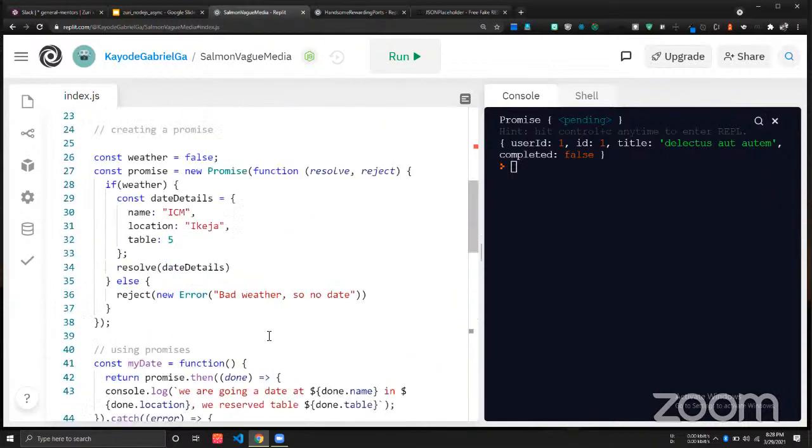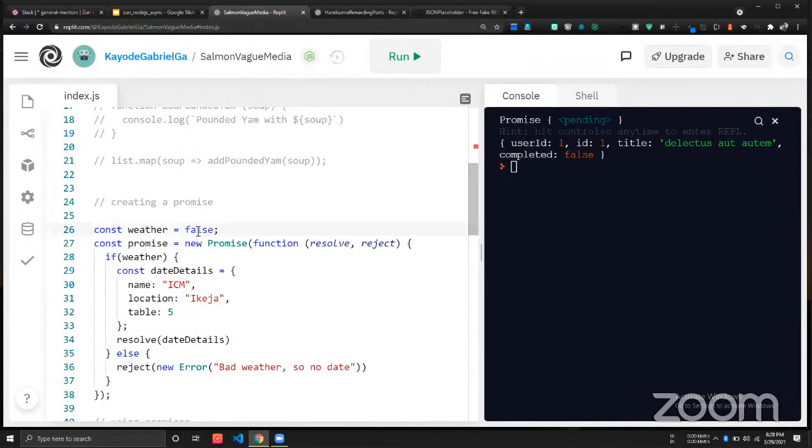Remember that, let me just change weather to be true for it to give us the data.